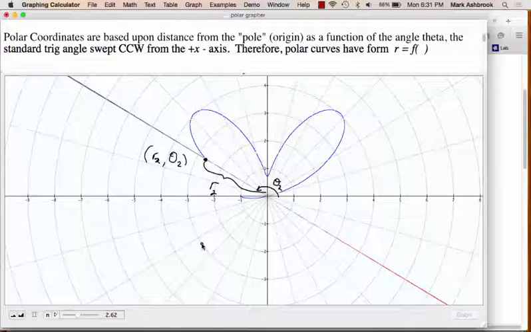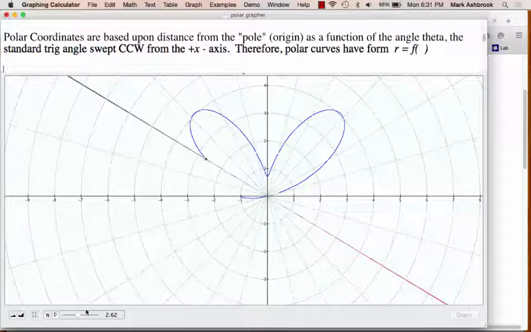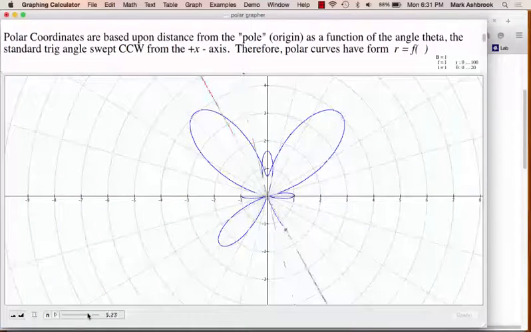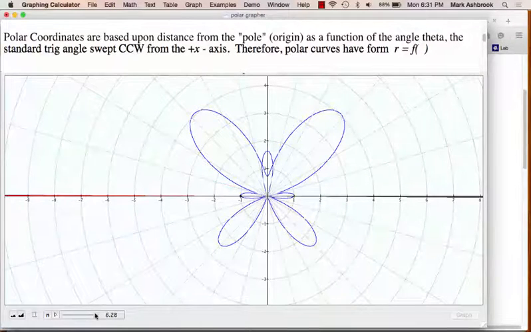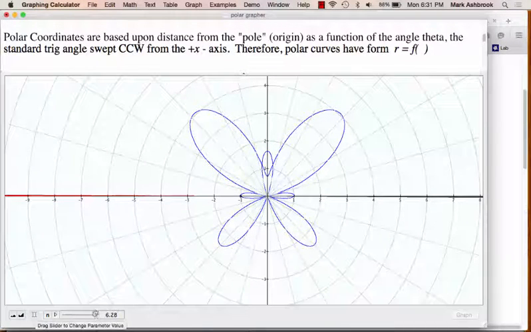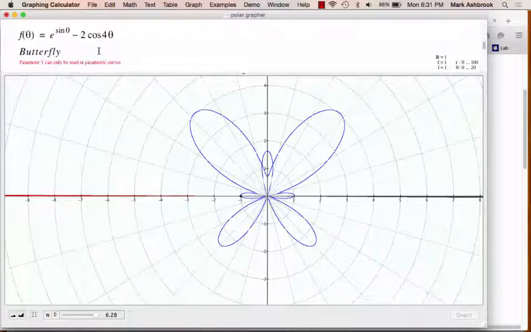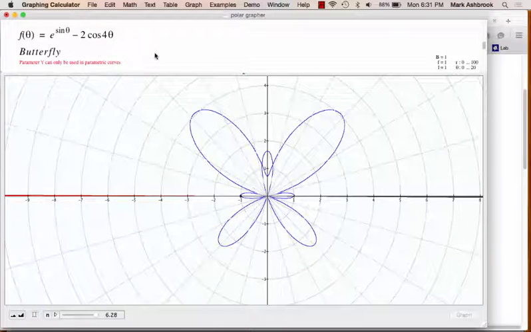So all this blue curve that's being traced out is all these coordinate pairs according to this function f of theta and a corresponding distance away from the pole. If I keep showing you the graph, this particular one makes a pretty butterfly. Isn't that sweet? My daughter would love it. This particular function is e to the sine theta minus 2 cosine 4 theta. It's more advanced than what we'll do, but I just thought it was a cool example to start with.